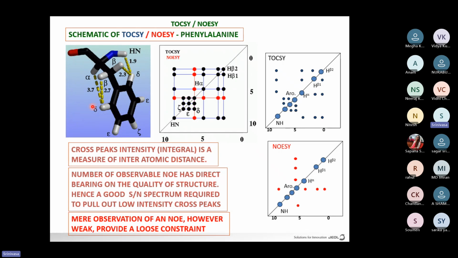Now, here is an example of phenylalanine. In phenylalanine, you can see the NH over here, and you have a phenyl ring, where the protons are alpha, and gamma and delta protons over here. This NH proton and these delta protons are too far away through bonds. But through space, they may be very close by. Now, in the NOESY spectrum, you will get the diagonal peaks plus cross peaks. If you get cross peaks in different colors, that indicates that these two diagonal peaks are spatially correlated, or maybe very close by.